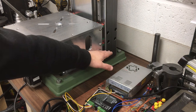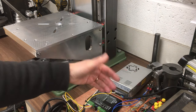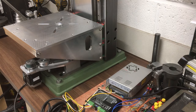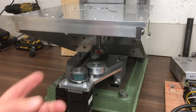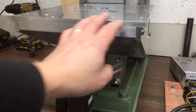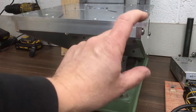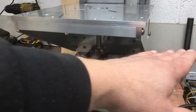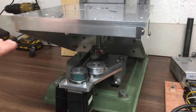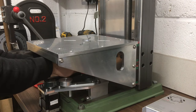The idea will be then that this can drop, probably 80, 90 mil lower, and that will really transform the amount of depth we've got underneath the quill. To do that, I need to take both these triangular pieces off and then the back plate off, so I may as well take this whole table off. And then we'll mark it all out. I've got my drawing, so I know my dimensions, and we'll basically cut that all the way across there. Okay, we'll start by taking the ball screw connector off here.